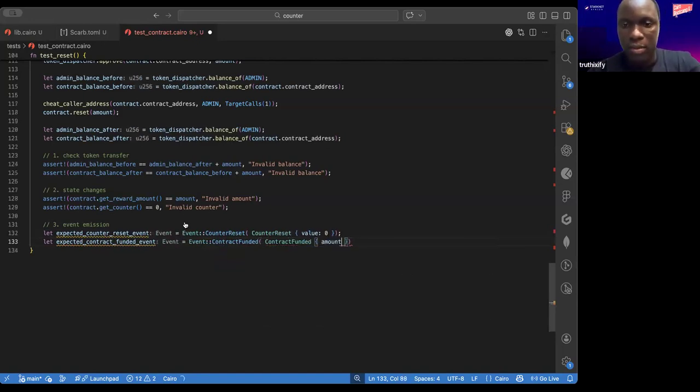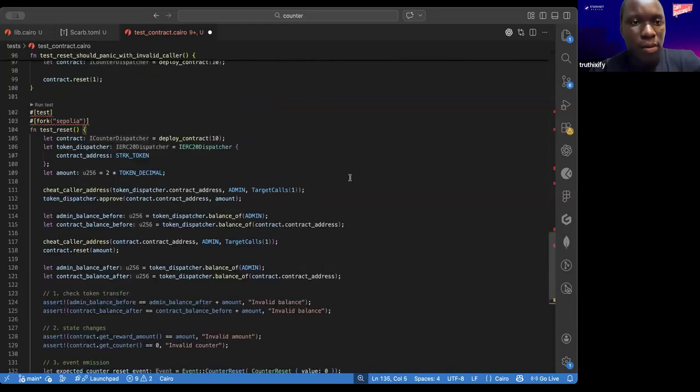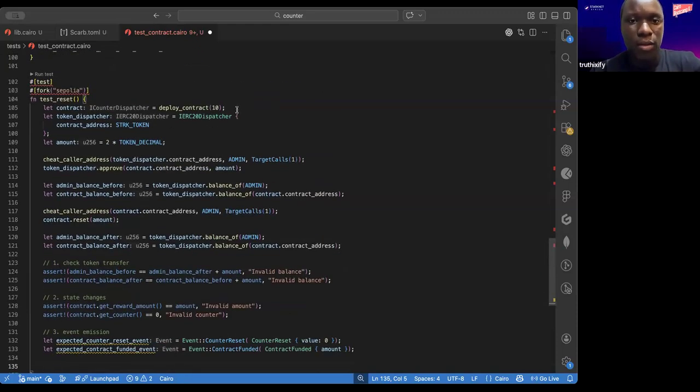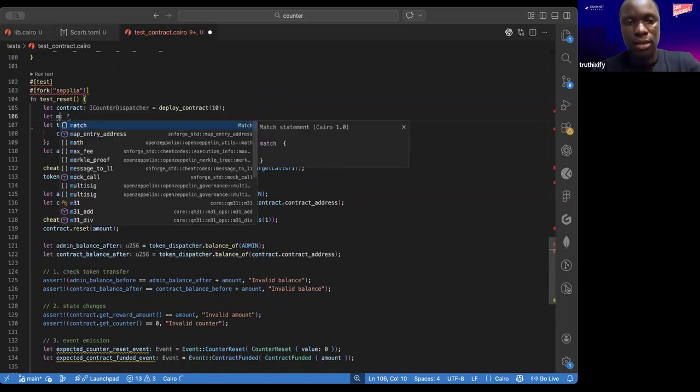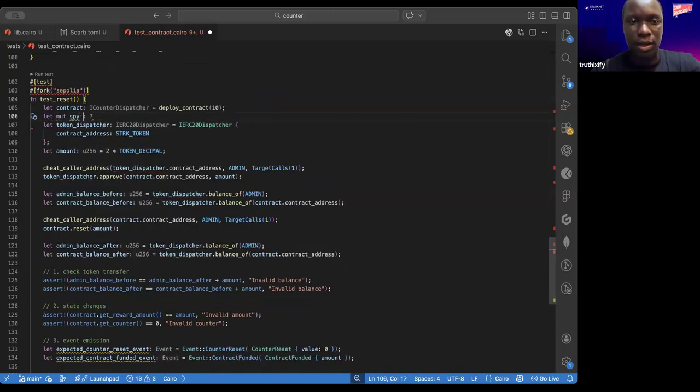Now it is funded with this amount. We don't need to pass anything. Normally you can do it like this, but since it's the same, you can just leave that. Now, are we spying? No, we are not spying. So let's start spying from here.